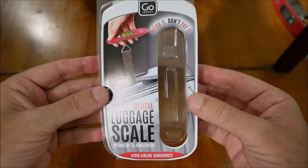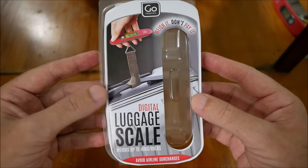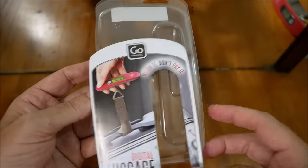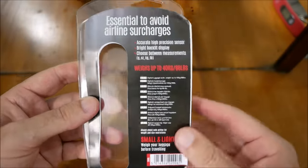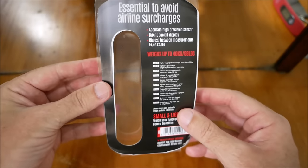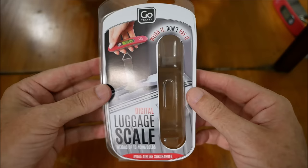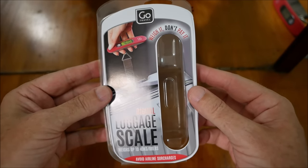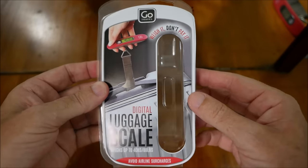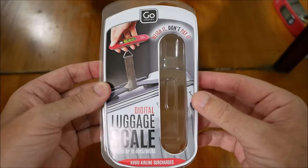And most of the features of this device you can figure out on your own after some trial and error, but I think it would be a lot better if there were just a few simple instructions here to tell you how to set it up and what to do. But that's the way the modern world is. But I would recommend going to the website and downloading the PDF instruction manual. Just give it a read through and you can find out all kinds of interesting things about this device.